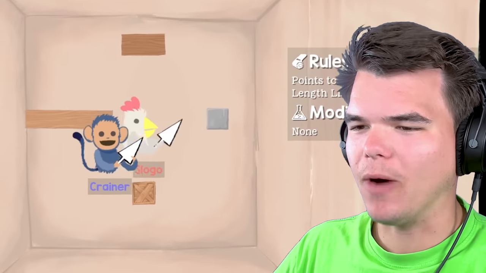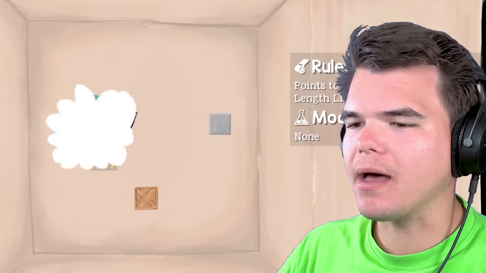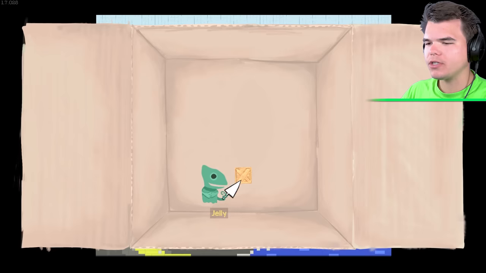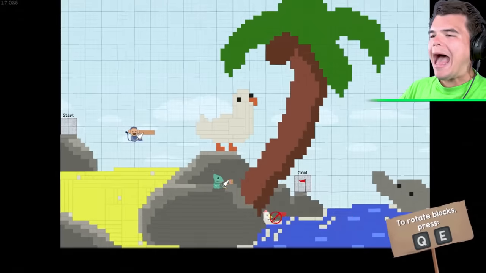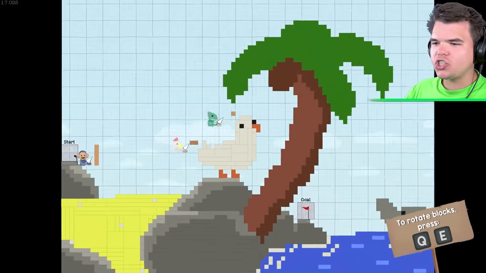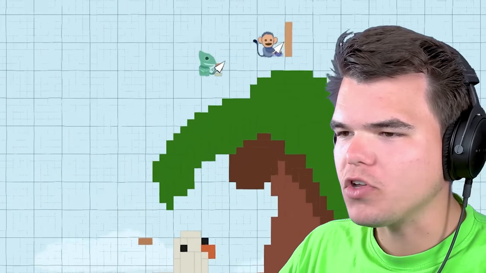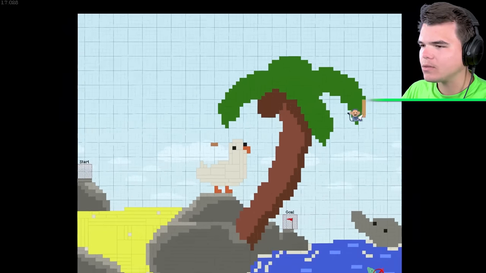All right. Why don't we pick our item, boys? Come on, go ahead, Craner. We want to see the map. Should I take this cube? Jelly, we want to see the map. Come on. Oh, sorry. Wow. Palm tree. Chicken. I put that there. So, start on the left side. We got to climb all the way over the chicken, palm tree, back down to the goal.